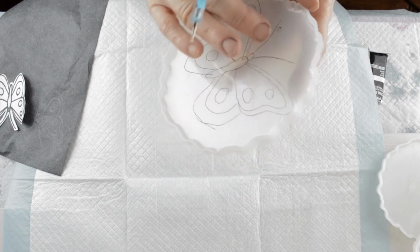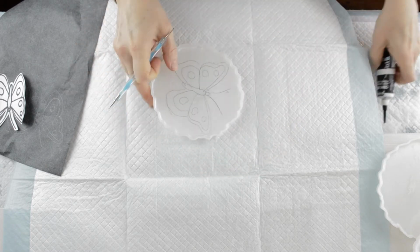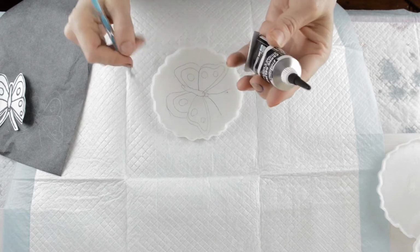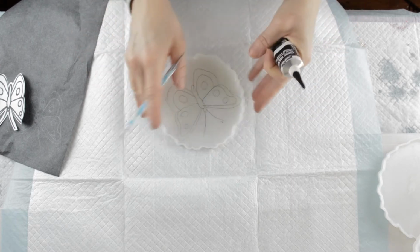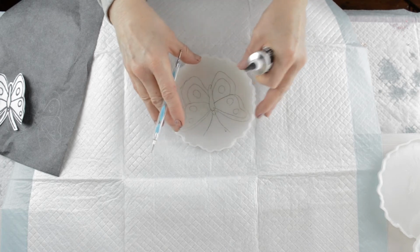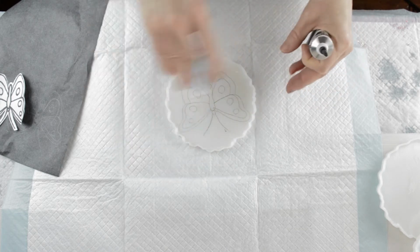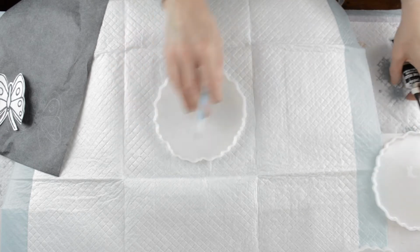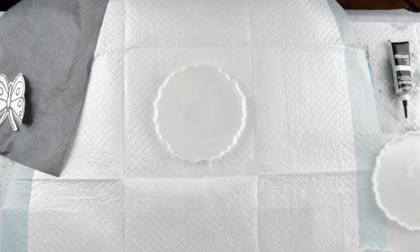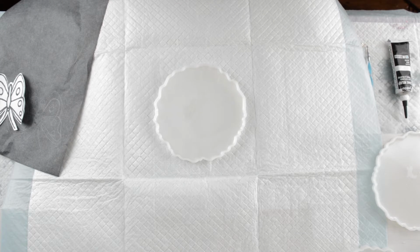Okay, so you can see I've now got a good outline of the butterfly, and I'm going to use the Pebeo Cerne Relief to go over the outline. Then I'm going to colour in the butterfly with glitter and resin over the top. So I will put you on pause while I do the butterfly design on the last two coasters, and then I'll come back to you to do the Cerne Relief.